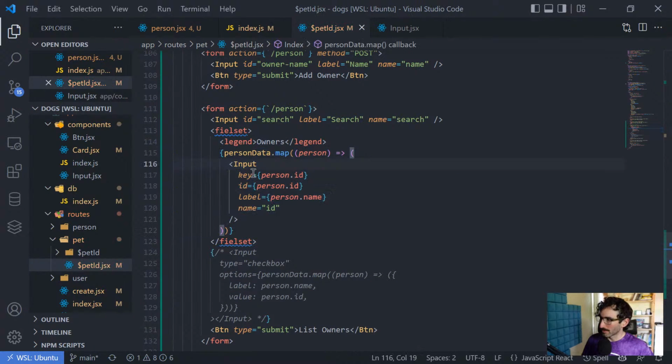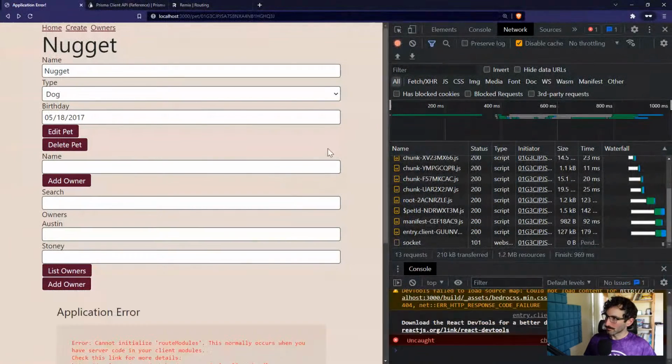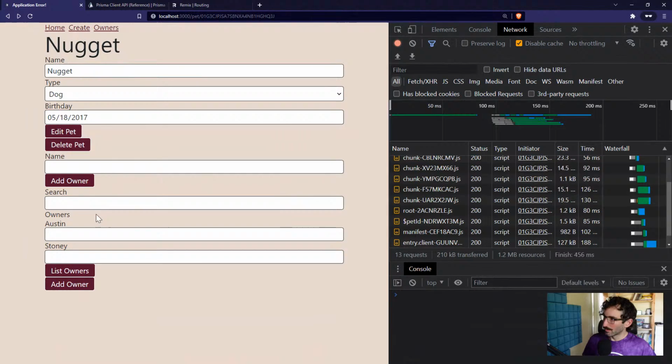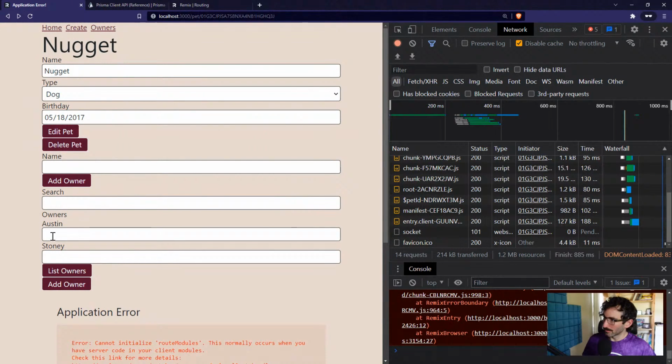For each input, we're going to have the key, the person ID. The ID should not be person ID, really. But sure, that's fine. Label is person name. Name is owner. Okay, owners.